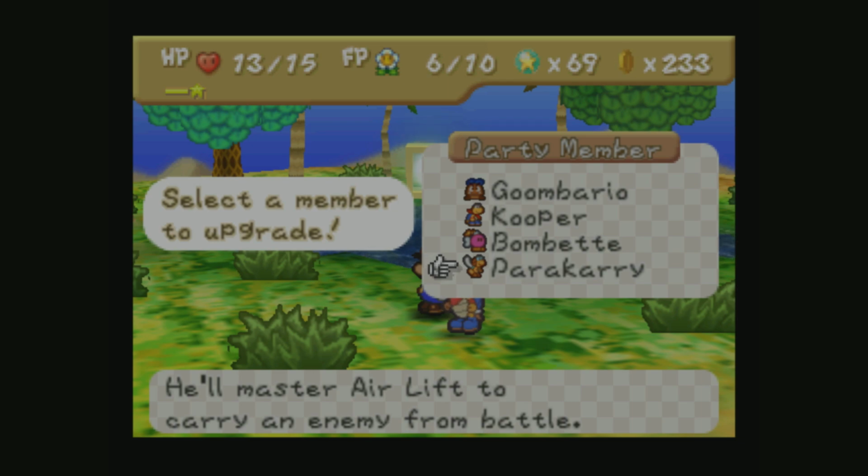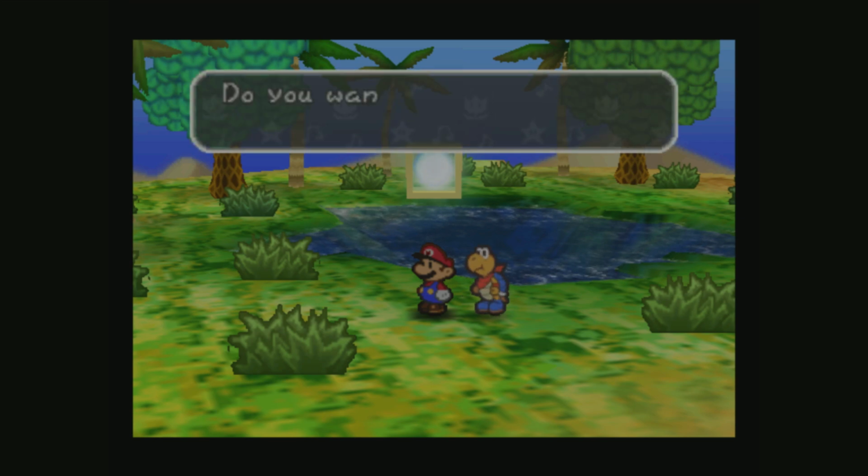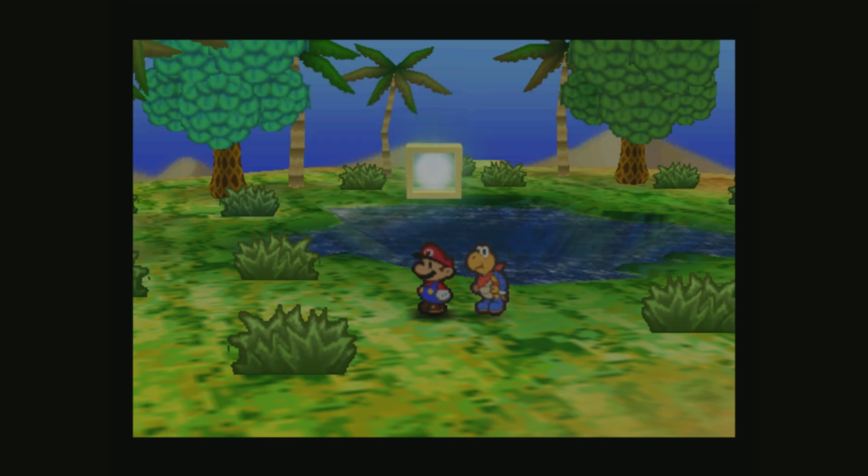So that's basically like the Fright Jar, only it's for just one enemy. But with this, I want Kooper. Do you want to upgrade this member? Yes, please!